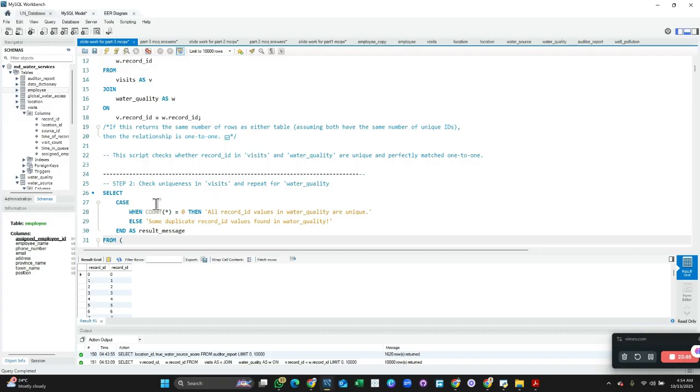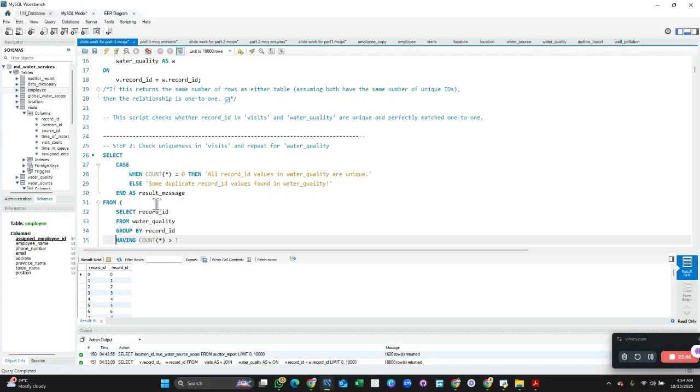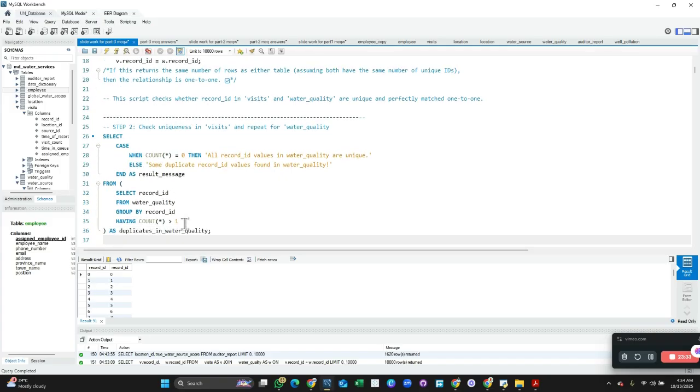Step 2 is an optional one, to find out whether there is a 1-to-1 relationship between the two. You can use this query, a little bit complex but very simple. We are using the case statement and counting all.